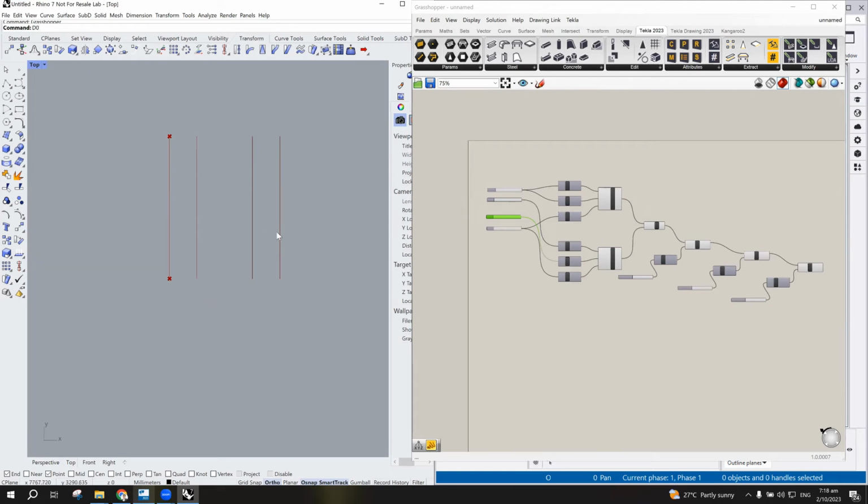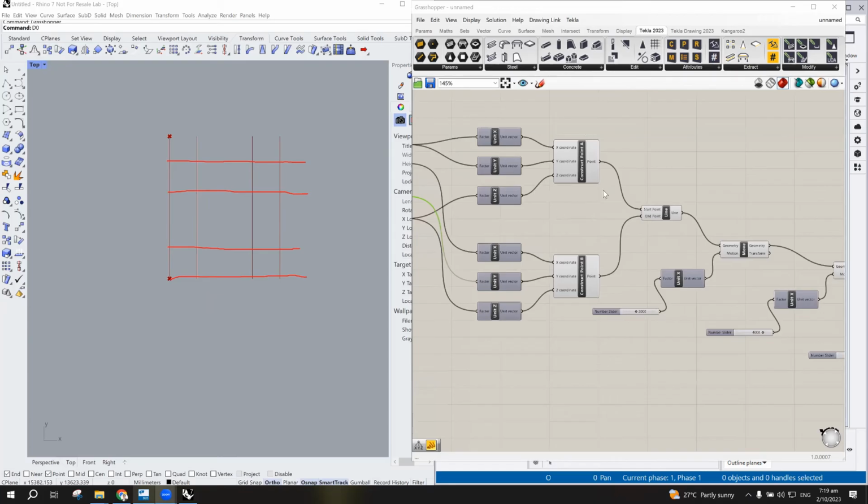Your exercise is to add a line here, a line here, line here, and line here, using the existing points here.